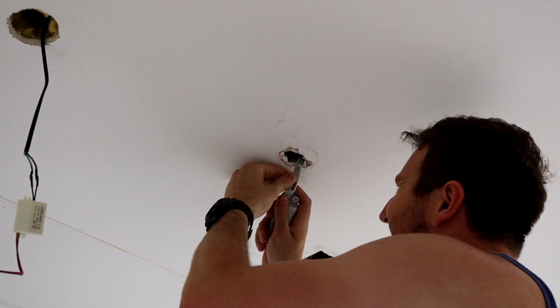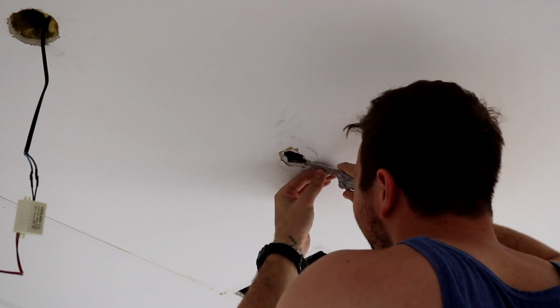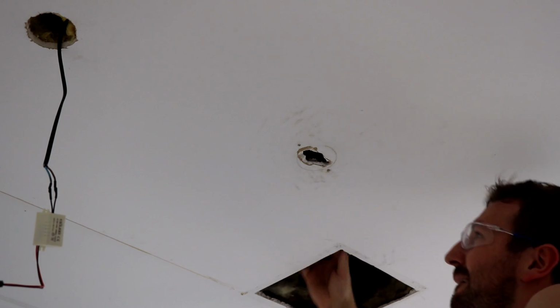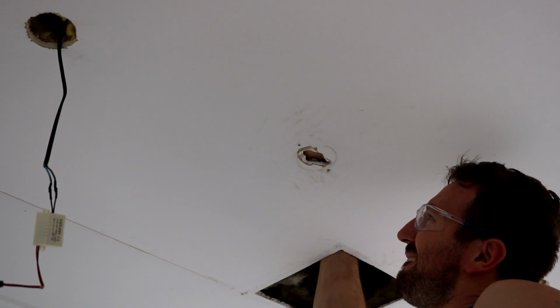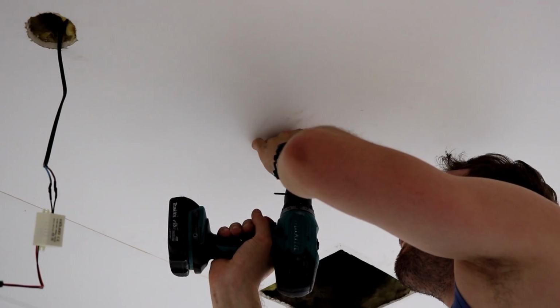Here I'm using a knife just to bevel the edges of the hole and take off any burrs. This way I can get it as flat as possible when I plaster and sand it. Then I've got a piece of wood that I'm pushing up in behind the hole and screwing through the plasterboard and into the piece of wood, sinking the screws in. And this just gives the plaster something to adhere to.